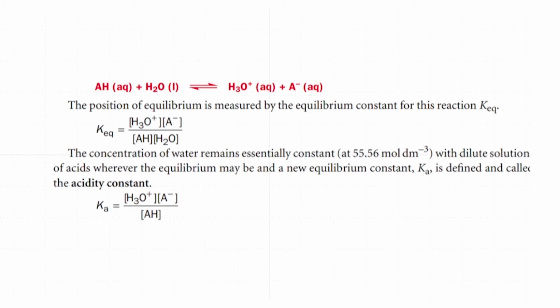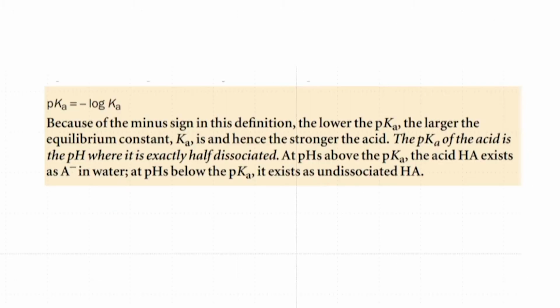So another parameter is used, which is nothing but pK. pK is defined as the negative log of the Ka. And because this minus sign is there in this definition, the larger the equilibrium constant Ka, the better the acid is. That's what we learned. But it inversely correlates with pK. So the smaller the value of pK, the better the acid is. So again, this is a sort of a refresher of what we have done in the past.